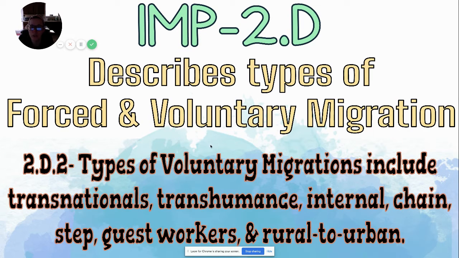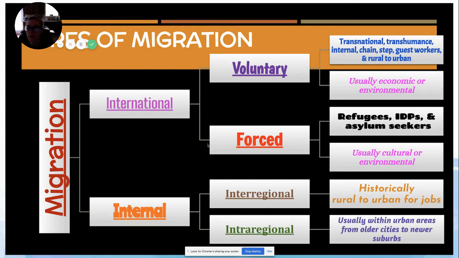Okay, so you guys took your notes yesterday, so now I'm here to fill some stuff in. All right, so this is types of migration. Those of you who know me know that I love a chart or some type of image. This is really easy to organize what we have going on for this unit, which is a lot. And it's more difficult because you guys aren't there to ask questions. So check out the feedback form. I want to know if you guys want to do a conference.